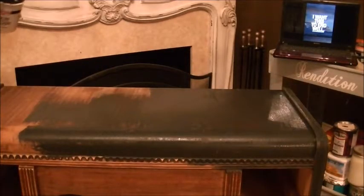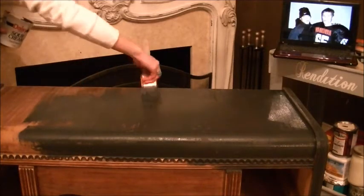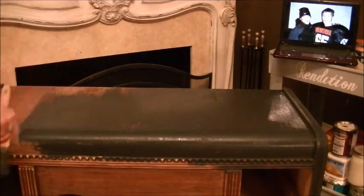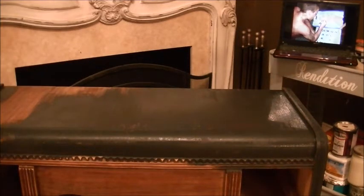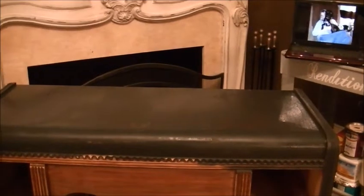Now there were some nicks on this desk that I did fill in, but for the most part I left some of the scratches and the scuffs because that's just what's normally going to happen over time. So I didn't go crazy with the wood putty making things look perfect. But there you can see that the coverage is not 100%.